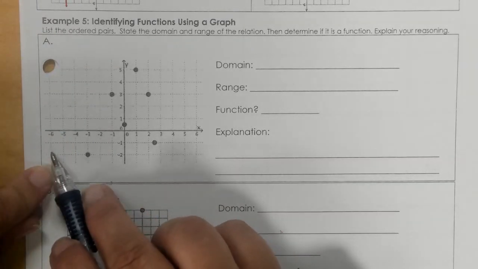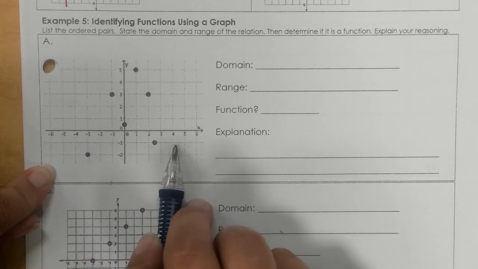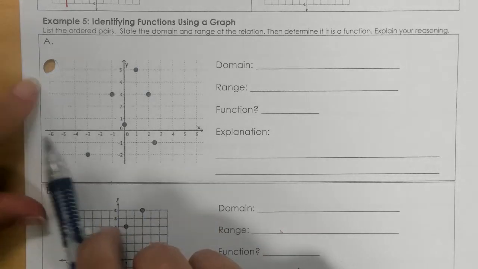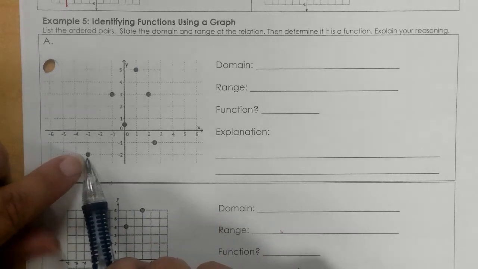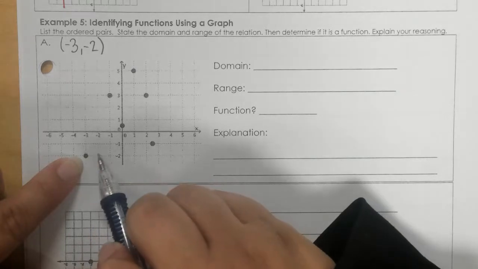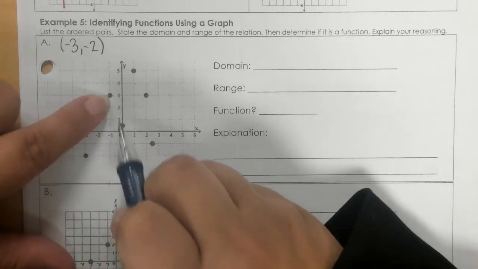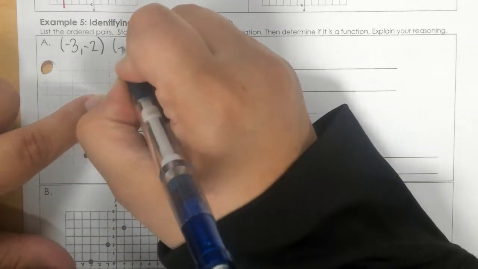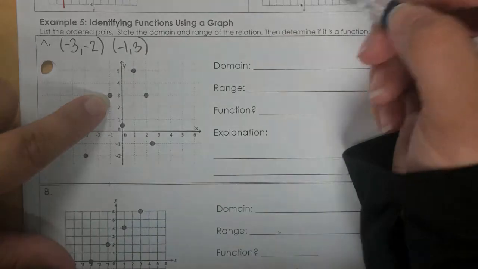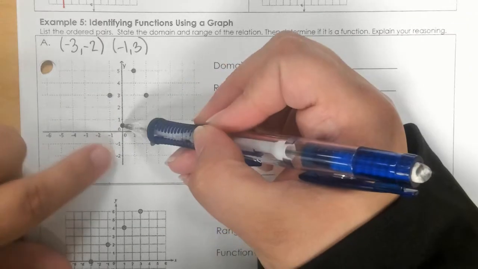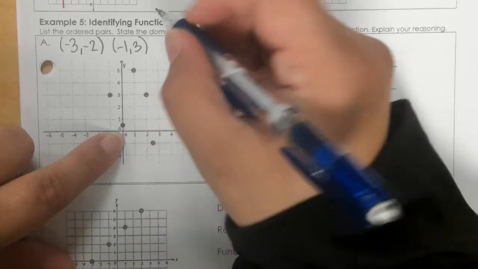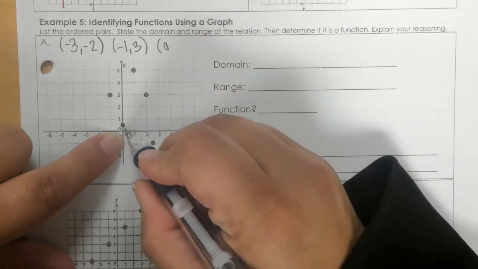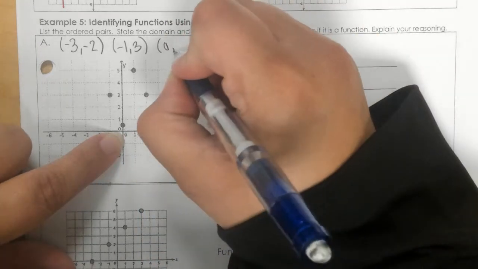So first, I write down my ordered pairs the way I read. I'm going to go from the left of the graph to the right of the graph. Starting from the left, I come to this first one, -3, -2. I'm going to jot that down. Then I keep going, and this one's next, so that would be -1, 3. And then I come to this one. This one is at 0, but it only went up half, so I would do 0.5.